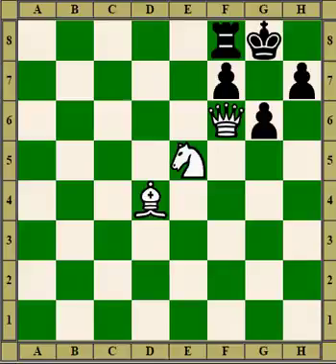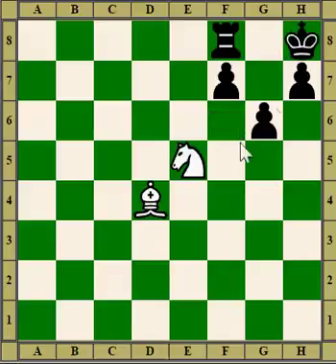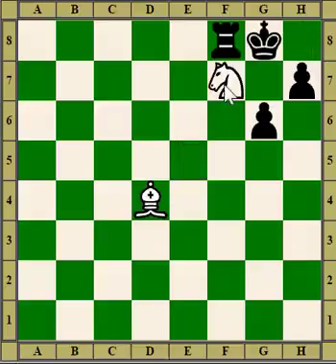Okay, in this one we'll start with a queen sacrifice, drawing the king into a discovered check. Now we give a double check, and then we have a rather neat mate with a knight and bishop.